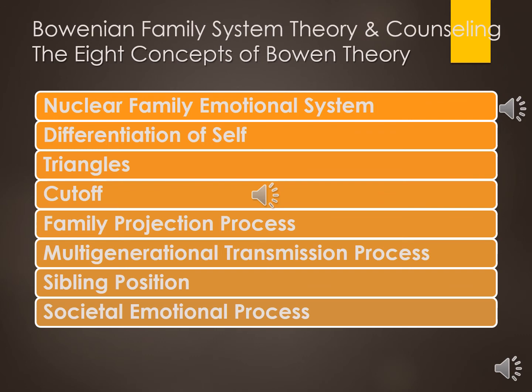Cutoff, that is specifically what we call emotional cutoff. It is an extreme distancing that constitutes the concept of emotional cutoff, where the family members discontinue the emotional contact with each other. So, when you hear that, you can understand that there is dysfunction emerging, that emotionally they have lost the contact.